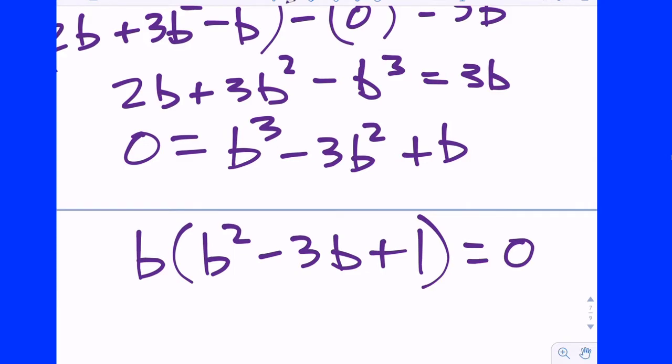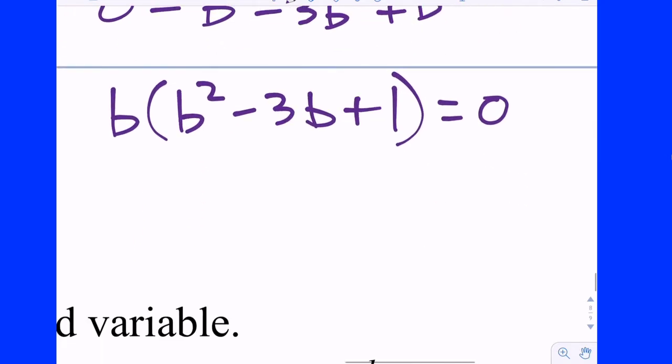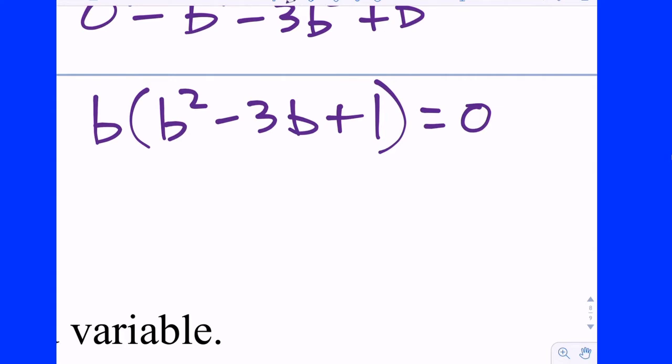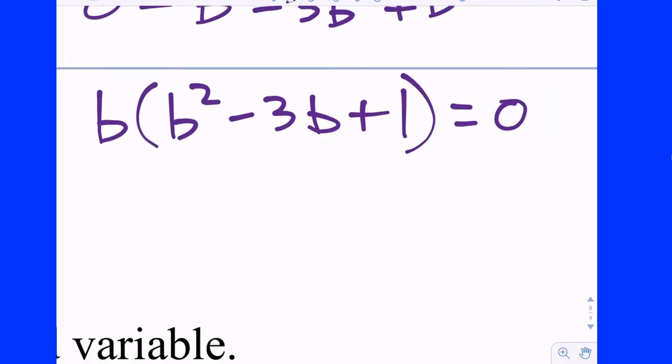And now what? They're quizzing on this today in Algebra 2. Huh. Factor it! I thought we already did. Partially. It's partially factored, right? We're going to see if we can factor it some more. Are there factors of 1 that add up to -3? Factors of 1 that add up to -3?